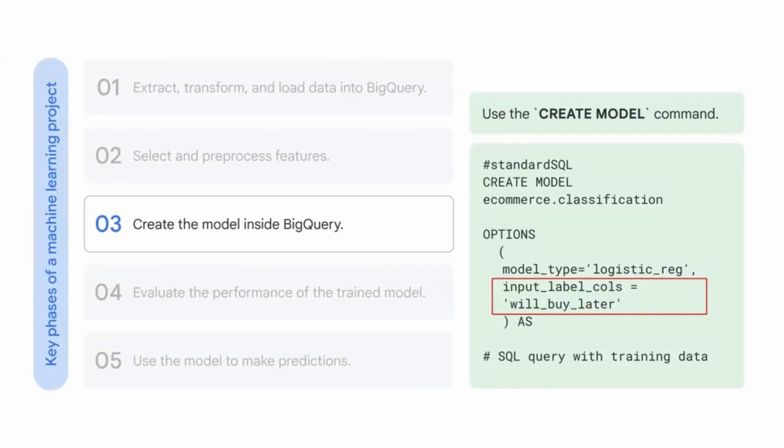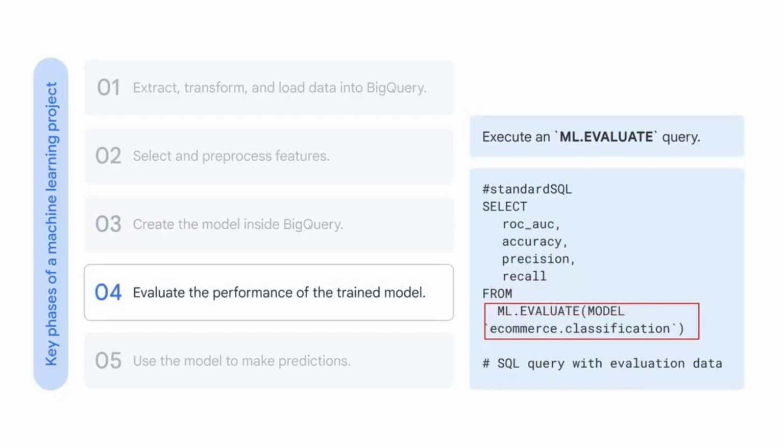After specifying the model type, you also need to define the label column. Why? Remember the two major categories of ML models, supervised and unsupervised? The former deals with labeled data and predicts a goal, whereas the latter handles unlabeled data and identifies a hidden pattern. Is this a supervised or unsupervised model? Of course, it's a supervised classification problem, thus a labeled column. From there, you can run the query.